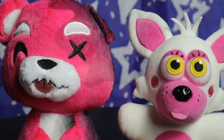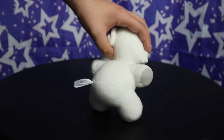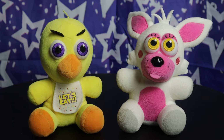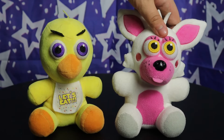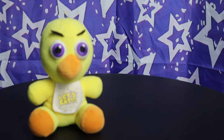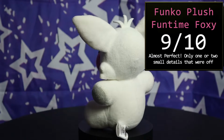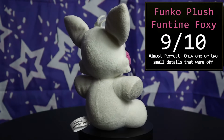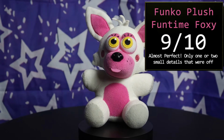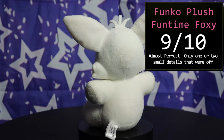But to be fair, Plushie's doing a mlem is a much more modern thing. I guess he was just ahead of her time. No, but seriously, people fucking hate this thing on the same level as Chica, and I do not get it. How is she even that bad? Is it really all just the tongue? But personally, I see him as the highlight of this wave, and a 9 out of 10. She is perfect, really only being held by the simple things Foxy was. But if Sanshee made this exact plush the same way it is now, that would be the easiest 10 out of 10 of my life.